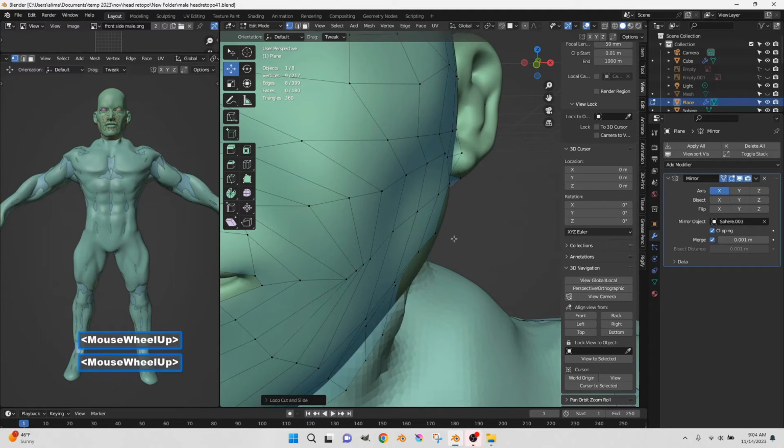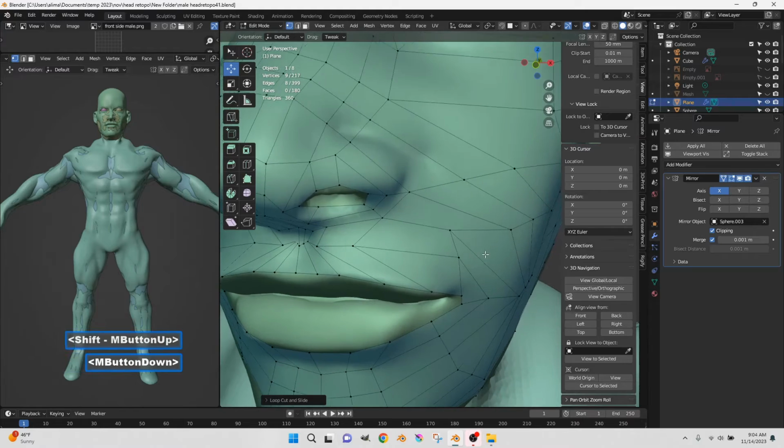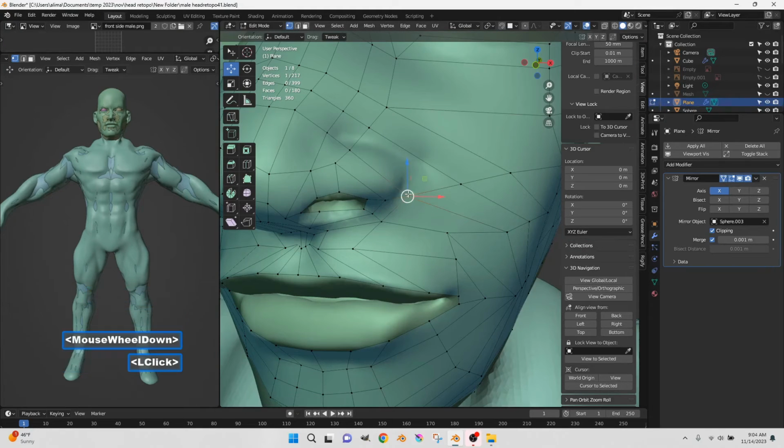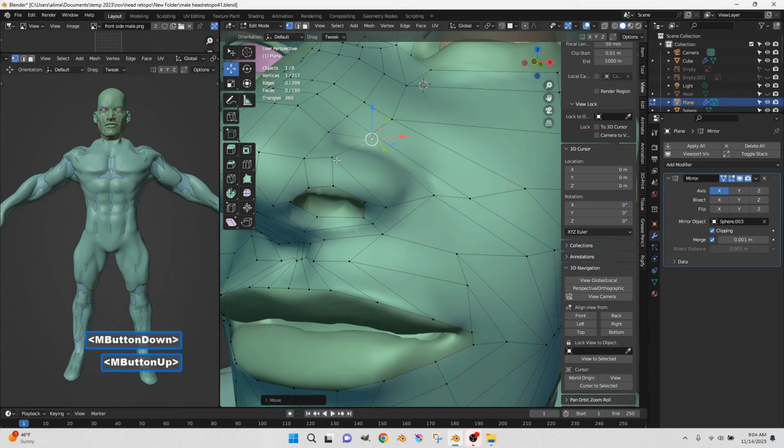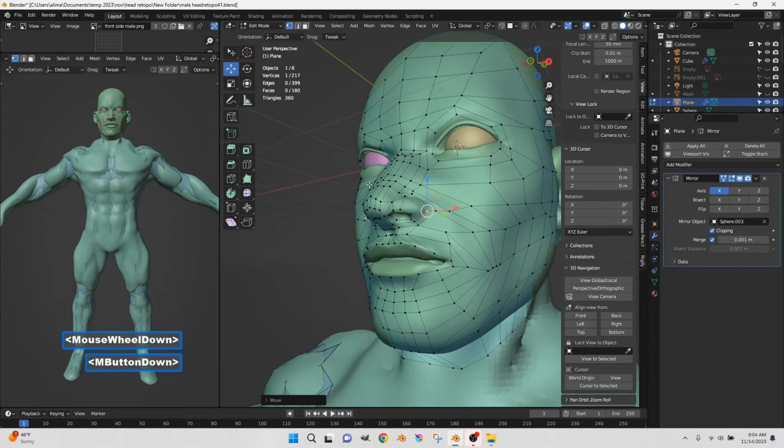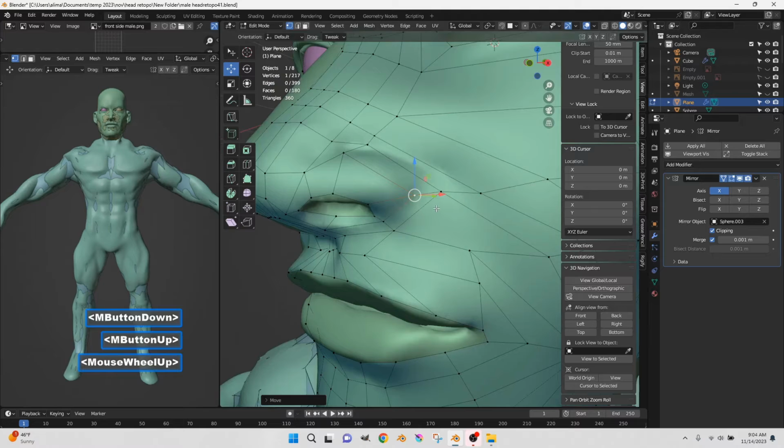Okay, something else that we're going to want to do is, we made this geometry for the nose. I want to pull this back some. So see how there's this loop here? You actually want this going back. We want this loop to basically go around the nostril here.